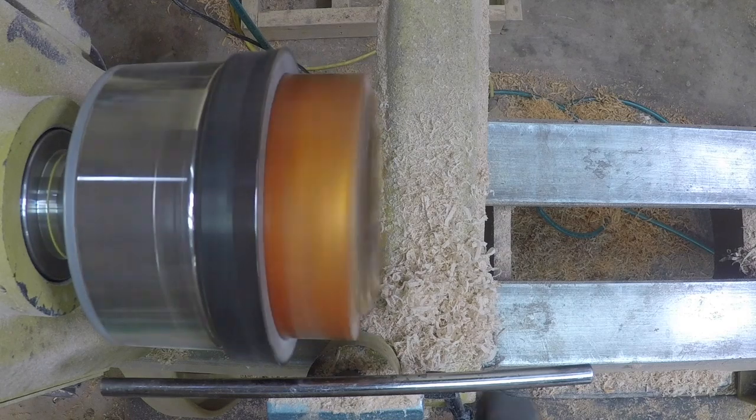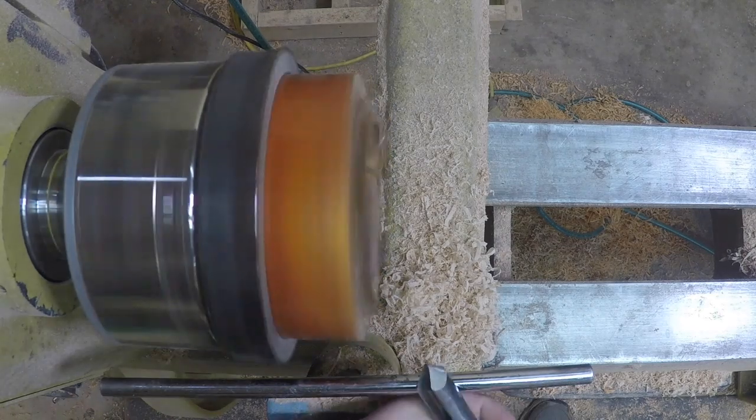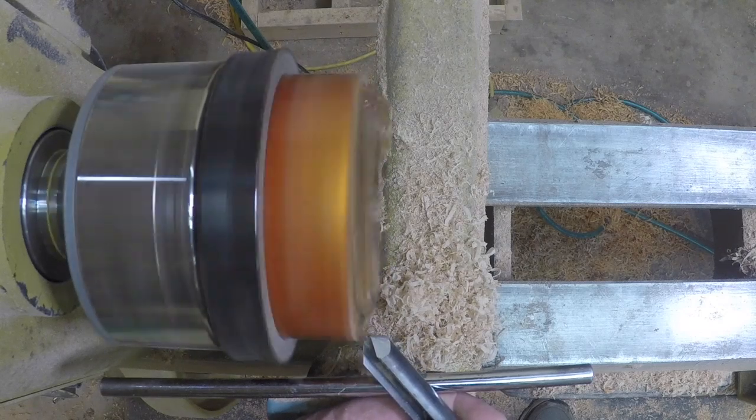Here I'm cleaning up the face and getting it ready for my chuck. Since my jaws have a dovetail to them, I will need to cut a matching dovetail on the top.